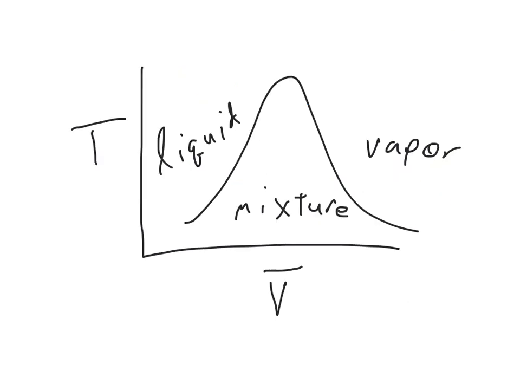So what I show you here is just, again, another alternative way to show the different phases, liquid and vapor, and the transition between the two. In this case, it's showing temperature on the y-axis versus specific volume. Again, liquid phase over in this region of this map, over here we have vapor, and inside the curve, we have the mixture of liquid and vapor.